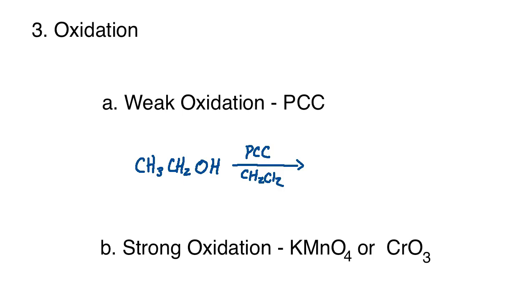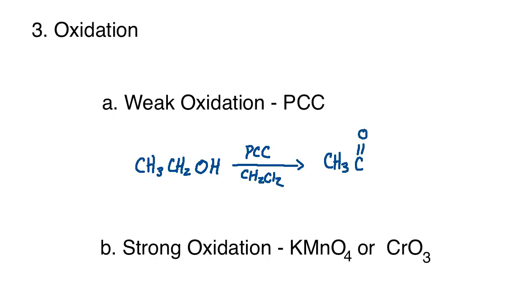So what will occur is that the alcohol that was originally reduced in the previous section we were looking at will be oxidized back up into a carbonyl compound. Now this oxidation will occur on the carbon that is attached to the alcohol. So that CH2 there is going to become the C double bond O. So you have the CH3, and then the CH2 becomes a C double bond O.